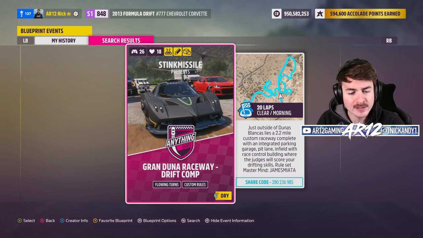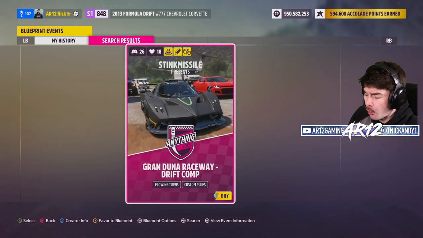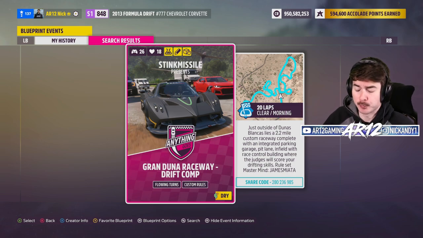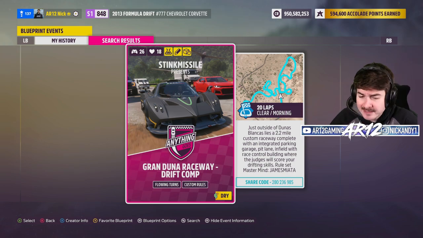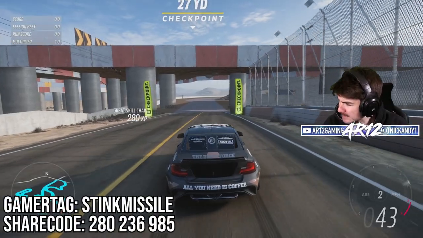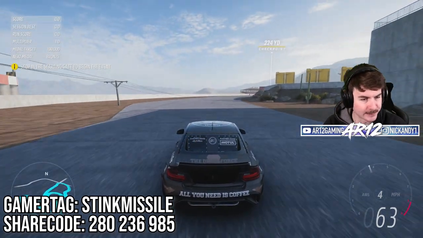This is the Grand Duna Raceway, and this is the drift competition version. Stink basically made this whole big, massive circuit, and he made a couple of different versions of the blueprint. He also made one for a track day experience. He made one for A-class rating dedicated. So I guess this is using the same rules that we've been using a whole bunch recently from James Mietta.